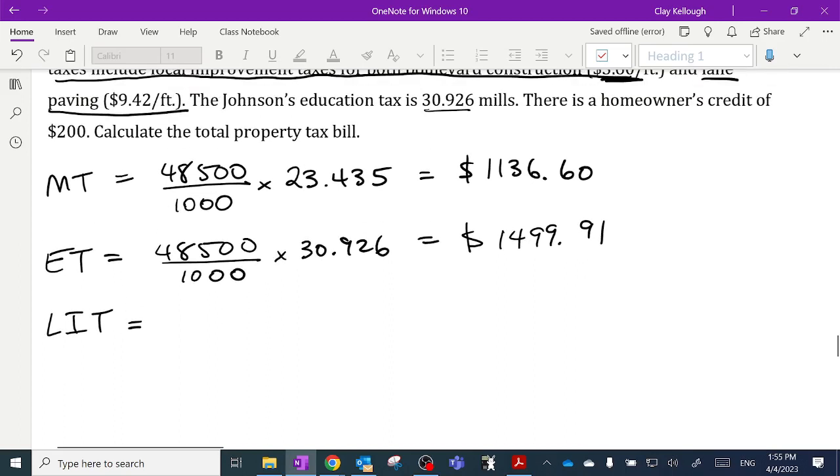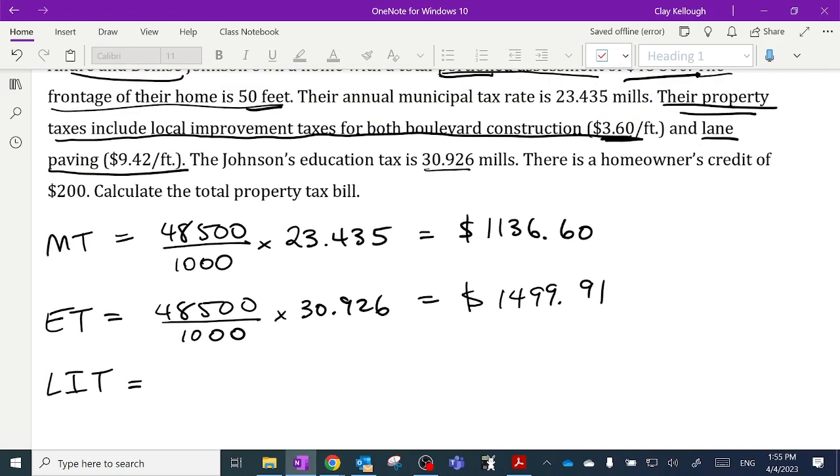That one you don't calculate. It doesn't depend on how much house you have. It depends on your frontage. 50 feet times. Now, you could do this calculation twice if you want, once with this number and once with that number. But again, I've told you already, I'm very clumsy at punching buttons. The fewer buttons I have to punch, the better. So I'll just add those numbers together first. And how do you make sure the add happens before the multiply? You put it in a bracket. Yeah, exactly. And I've already calculated that number too. And it turns out it's $651.